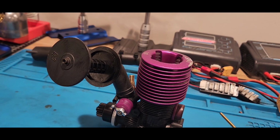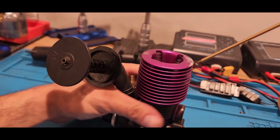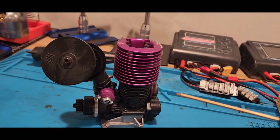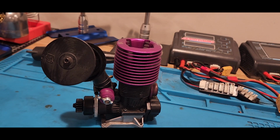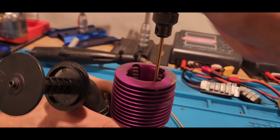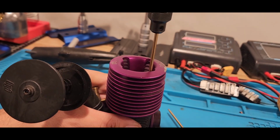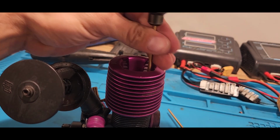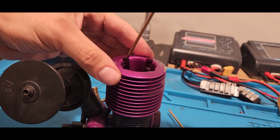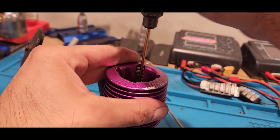See, this has got to be a 2 millimeter, I think. Oh no, I grabbed the wrong one. Where the hell is that? Here we go. Grabbing the wrong one. All right, pretty loose. All right, let's go ahead. I want you guys to see what I saw. Just a glimpse of what I saw.